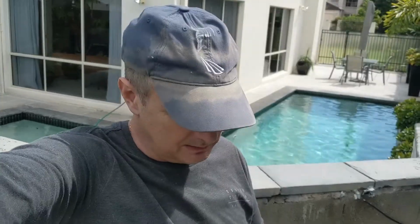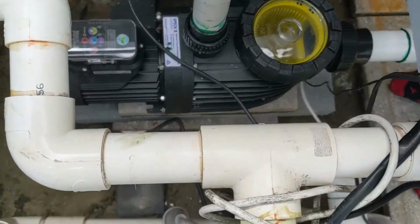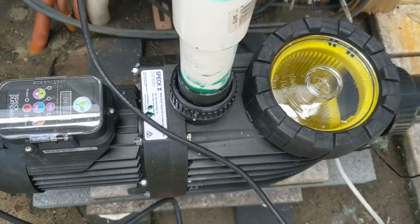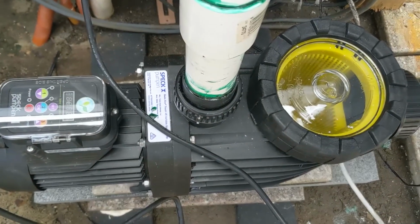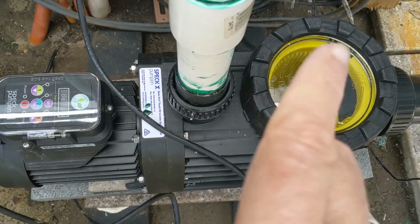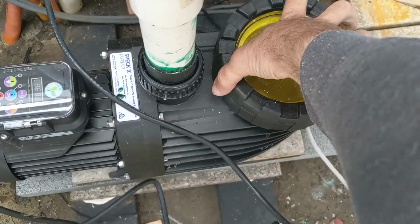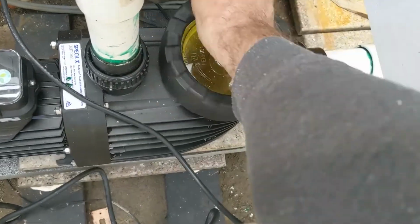Now we've just got our pump put back in, we replaced our pump now. So we've got the new pump put in. It's in there. So what we have to do before we switch this pump on now is prime it up. So we'll take that cap off here.